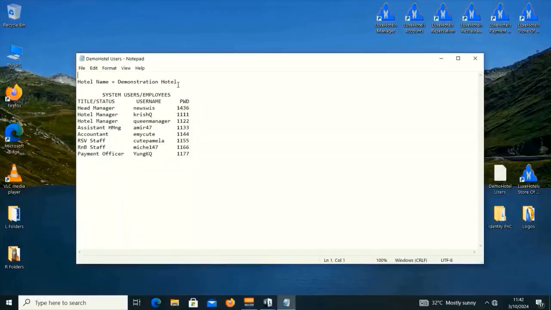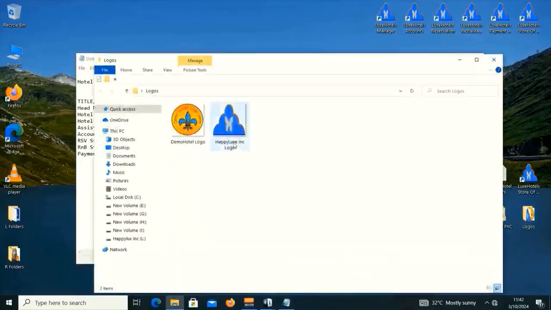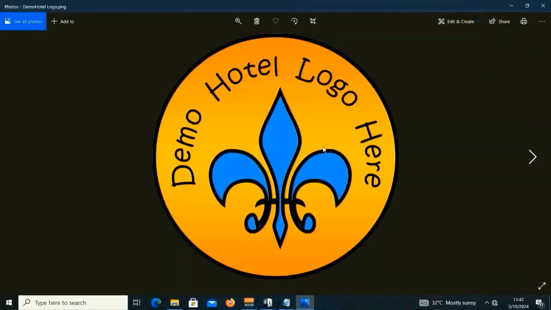So Blue Sky Hotel would have been there at any point you see this name in this demonstration. And whenever you see this logo right here, let me show you again, it means that the client's hotel logo would have been there, and this logo is for Happy Lux Inc.